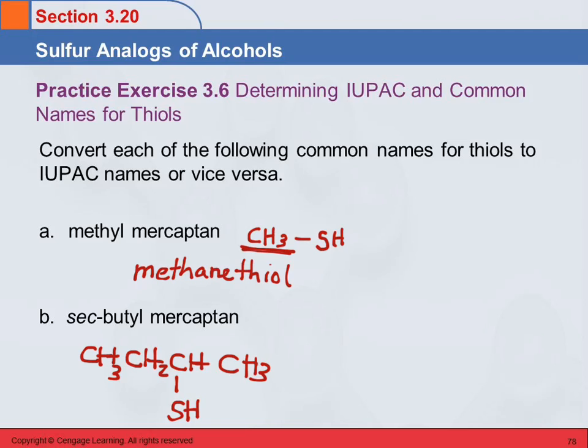as an alcohol, well, let's think of this as an alcohol. If we were naming this as an alcohol, what would we name it? We're looking for the longest carbon chain, right, which is butane. So that would be butanol, and then we would indicate where the ol is attached with a number. So that would be 2-butanol. But it's a thiol, so it's 2-butane thiol.